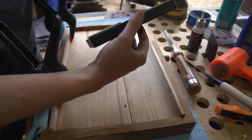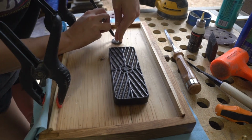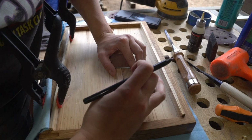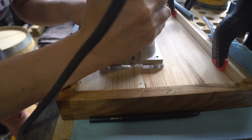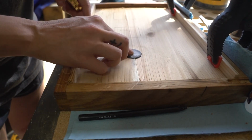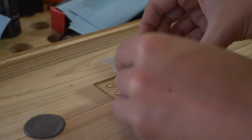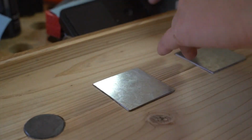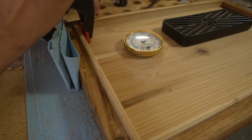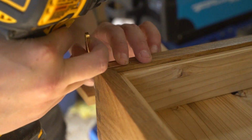With most of the cedar in place, I anxiously got to work cutting the recesses for the magnet anchors for both the humidifier and hydrometer. With those in, I finished up the rest of the cedar lining. Then got to work anchoring the hardware into place.